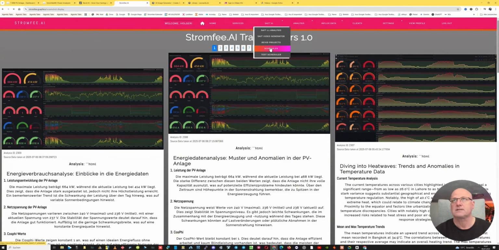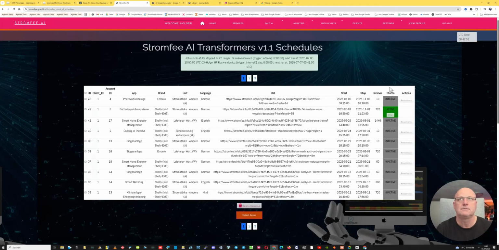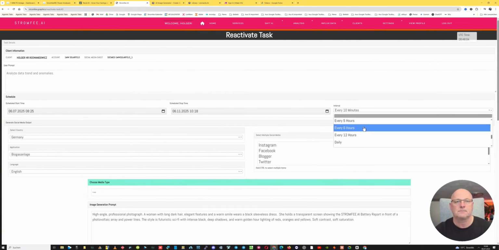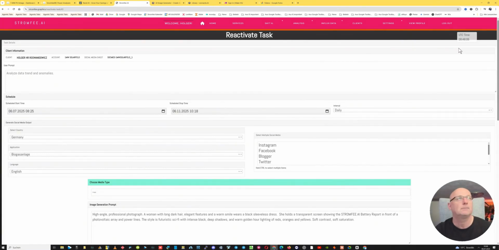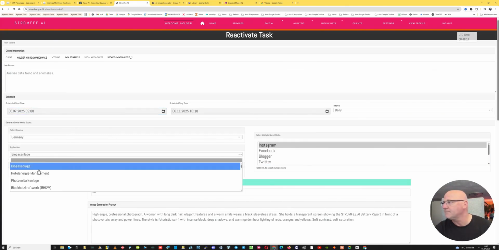We take a look at the tasks, the photovoltaic system, and click on Stop. The task is stopped, and we select Reactivate and now enter the new sampling interval here. Daily. We'll also set a start time, let's say at 9 o'clock server time, and enter everything nicely again so the attributes are correct.